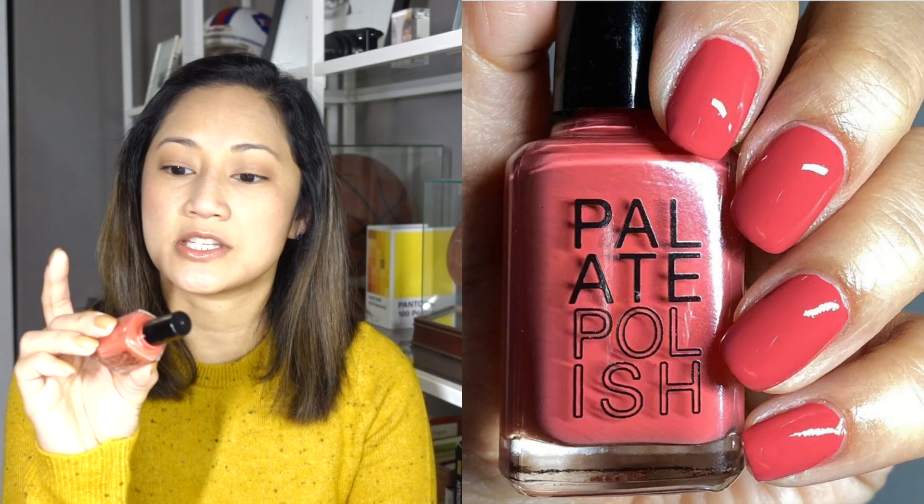The first polish we're going to talk about is Palette Polishes Paprika. This is a beautiful sort of cranberry bog red. I actually did this for a Geeks Pantone 2019 Winter Challenge in the shade Pantone Cranberry. It appeared a lot spicier and deeper on a lot of other swatches, but for me this was a more muted terracotta-like color — really the color of a cranberry bog. I love that about it.